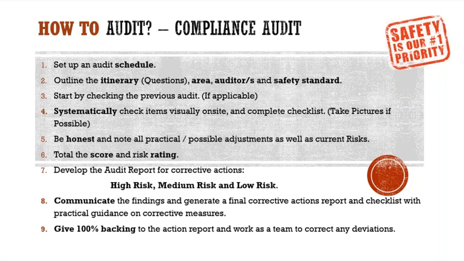We also want to ensure we know the area where we are going to be auditing, who the auditors are, and what safety standard you are being audited against. Basically, it means there are certain questions that need to be asked. If the safety standard you are looking at is the SANS 10085 standard, which covers the installation and dismantling of scaffolding, the actual audit questions must then match the standard.